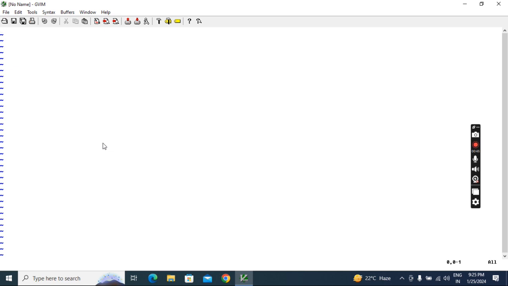So type colon vspl dev.v. There is no space between colon and vspl, but after vspl there is a space. Dev.v, there is no space. Now press enter.